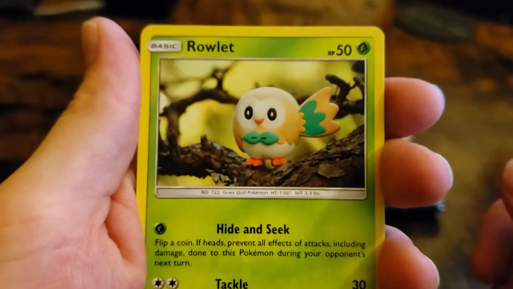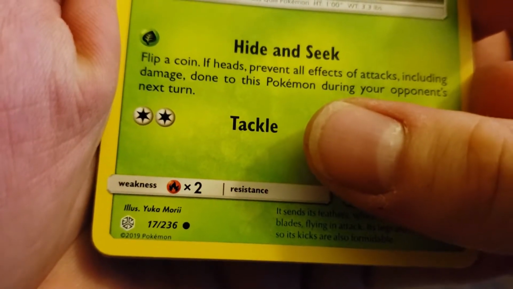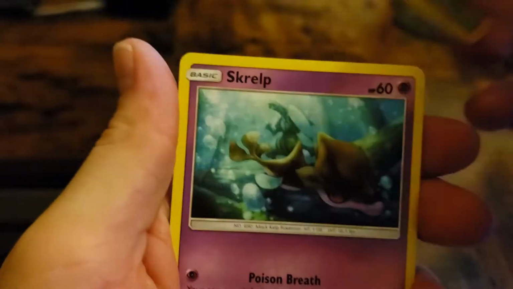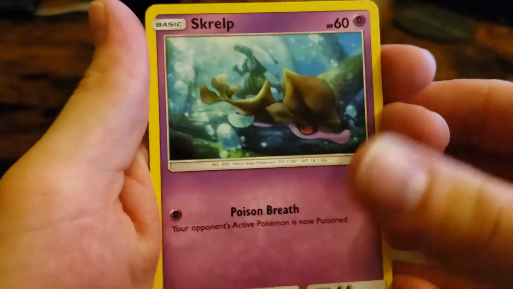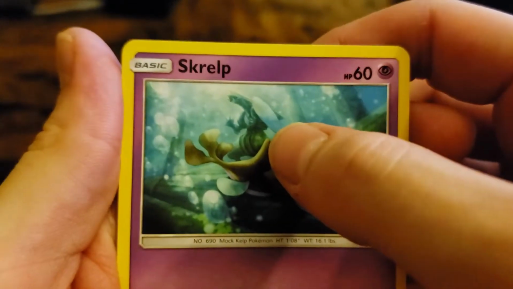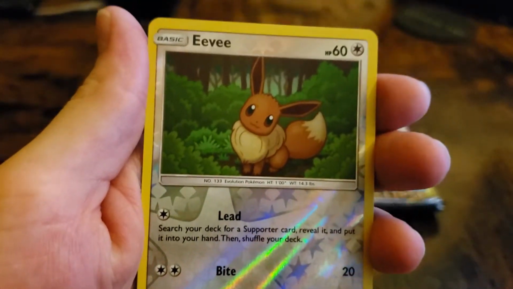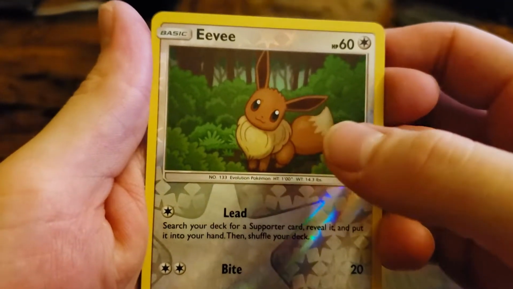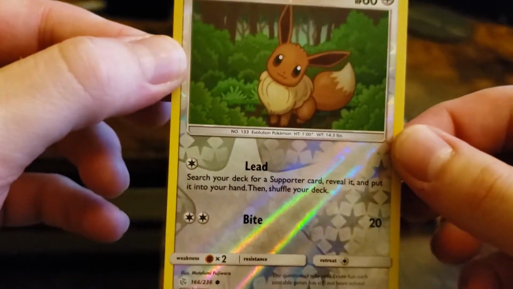Oh my god, this Rowlet. Holy crap. Oh, I'm gonna set that off to the side for my friend. I think he likes Rowlet, so I'm gonna see if he wants it. Look at this Skrelp, just swimming by a Palkia. Reverse Eevee. Oh, that's cute. I like that. And a Lantern. This reverse Eevee's pretty cute.